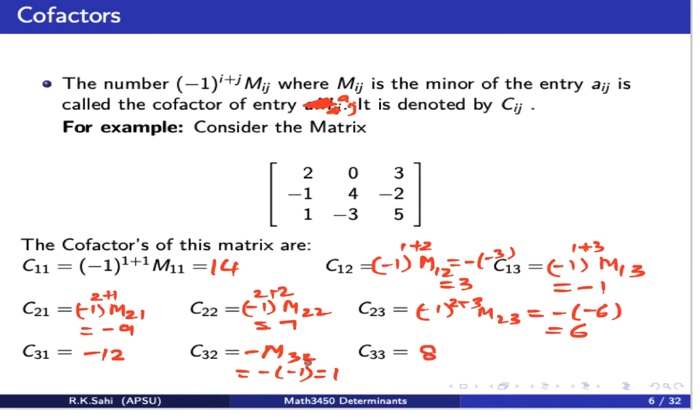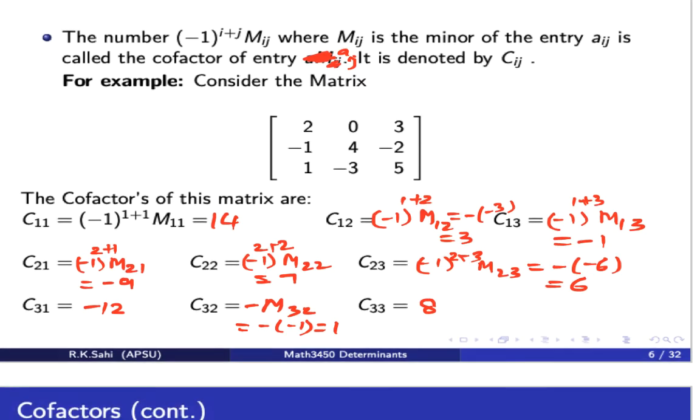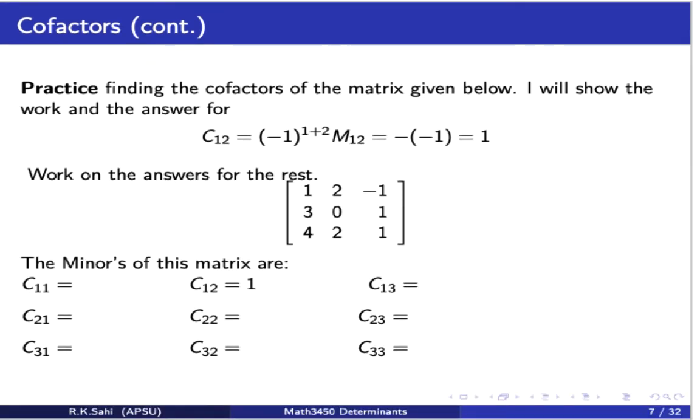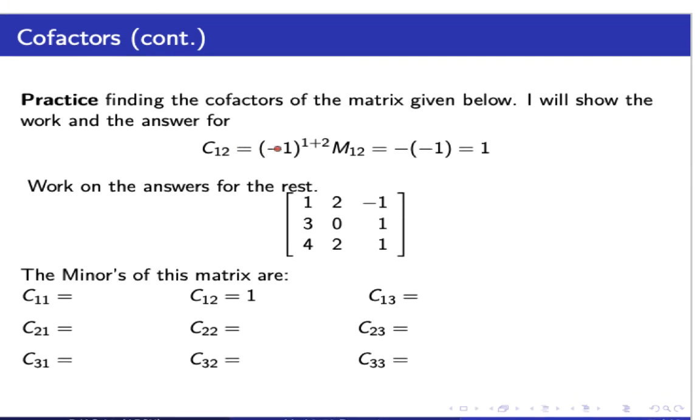Okay, so we have got all of this. As I told you the previous time for minors, I would like you to practice finding the cofactors for this matrix, which was already given. So if you had done the work for practicing the minors for each one of these entries, you just had to change the signs. I've just written down the number for one of them for you. I'll go ahead and fill up the rest of them.